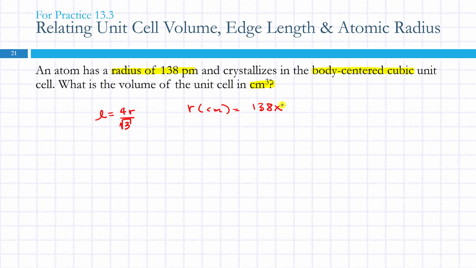So what I'm going to do is simply go times 10 to the minus 12 meters. And then I know for every meter, you could do this two ways. I could say 1 centimeter is 10 to the minus 2 meters, or I could say 100 centimeters is a meter. Either definition, either conversion works. And so this gives me, I'm just going to do the exponent math here, 138 times 10 to the minus 10 centimeters, excuse me. So I can calculate my edge length, times 138 times 10 to the minus 10 centimeters.